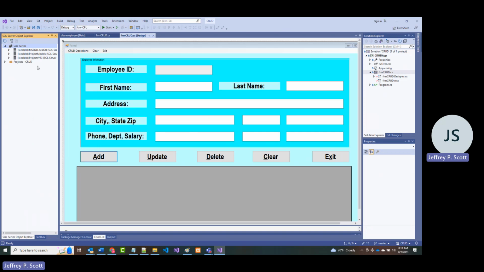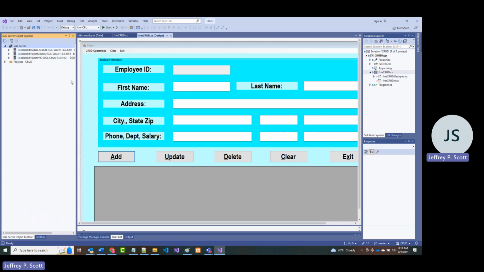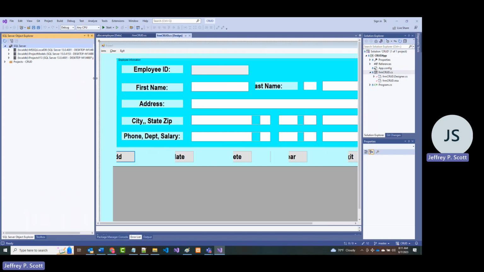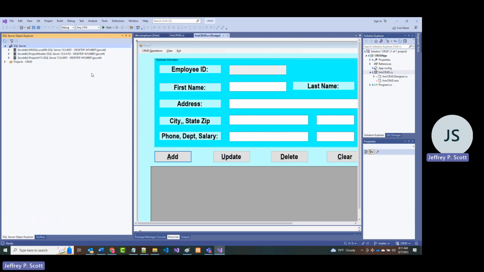For lack of better words, that's kind of the equivalent of me going in and opening up SQL Server Management Studio, or SSMS. All right. Now, when I do that, and yours may look similar to this, yours may look different. It's no big thing.